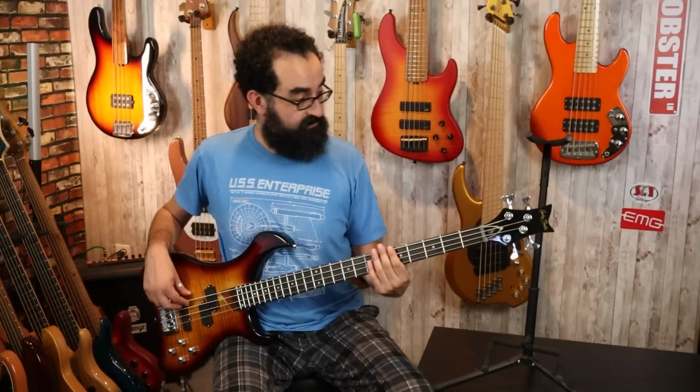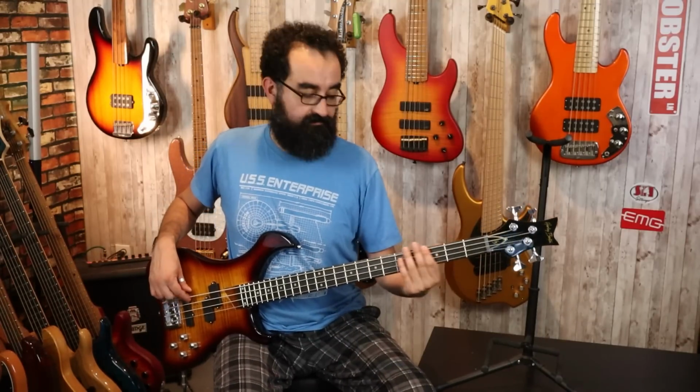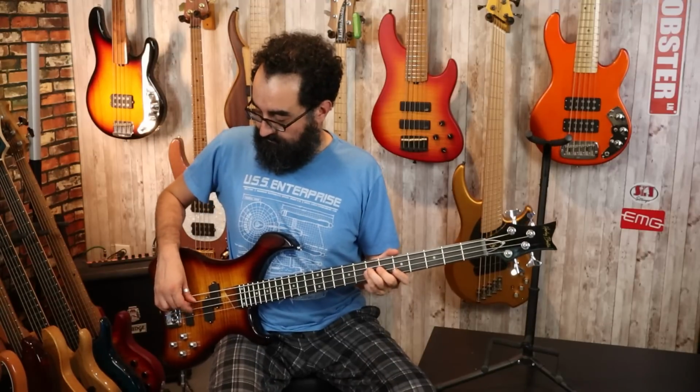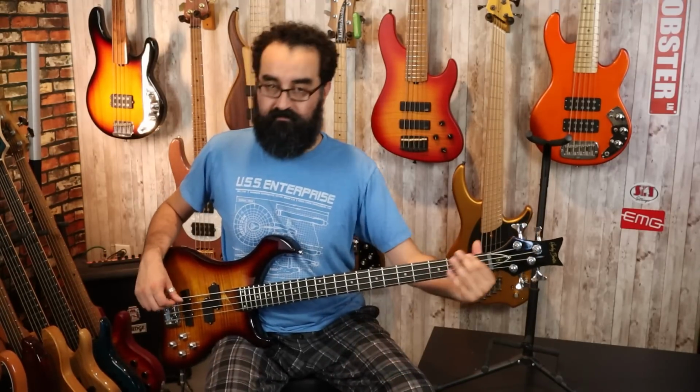And then here's the bass at about a 50% boost. Next, with the bass still at 50% boost, I'm just going to center the treble. Here's what that sounds like.